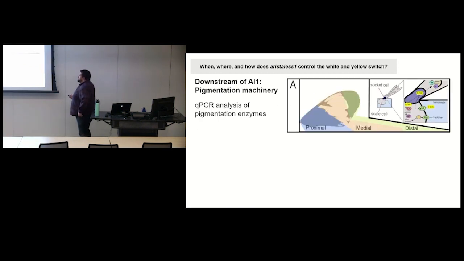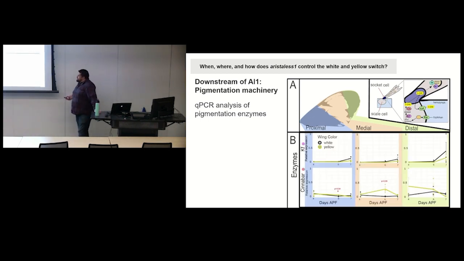So what I did, I grabbed wings for both white and yellow and cut them into 3 different pieces as best as I could using the vein pattern, and then asked how the gene expression is different between being white or being yellow. And just to orient yourself a little bit on what the data looks like, you will have 3 different time points, which are down here. You have also relative expression over here, and then you have a line for white or a line for yellow, and then you have a set of 3 graphs per specific enzyme or transporter.